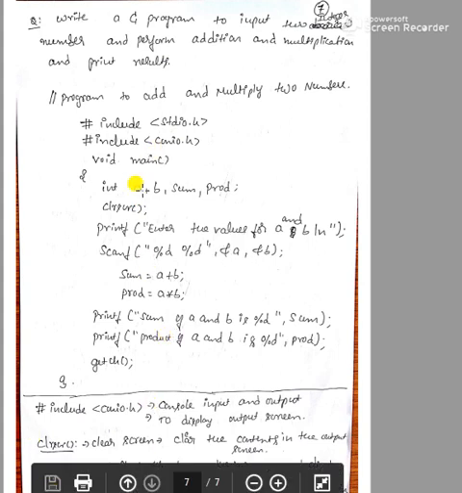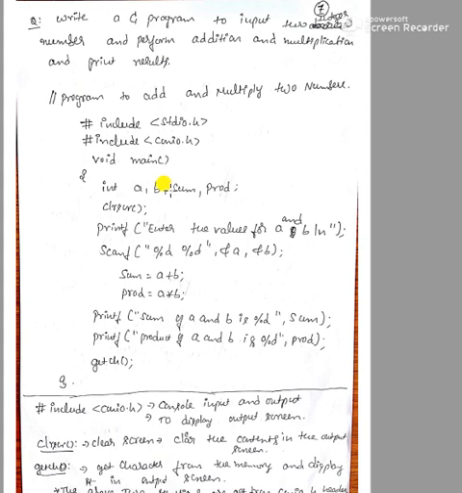Here we declare A and B for accepting input, and then sum and product for storing output. So in the declaration part we declare two input variables, and for storing output, two output variables. In the question itself they mentioned integer numbers, that's why I declare the integer data type. This one we call variables. We can also declare multiple variables using a single data type, and we use a comma to separate the variable names. We already know a variable can be declared using the syntax data type followed by variable name. This is the variable name, and for naming these variables we use identifier rules.